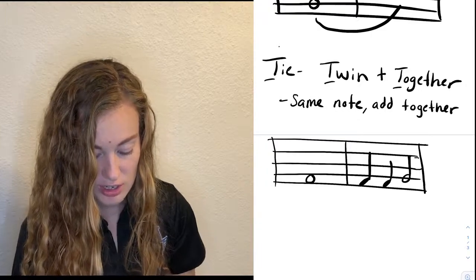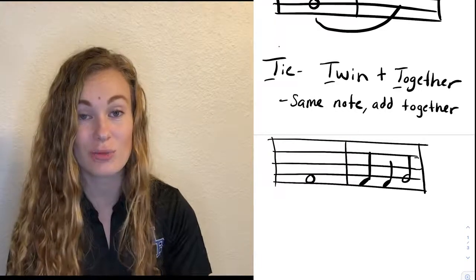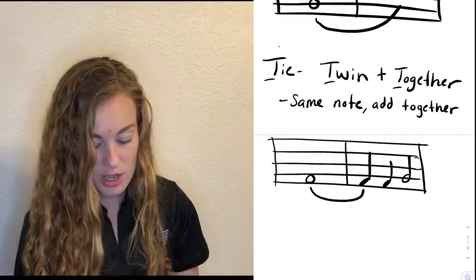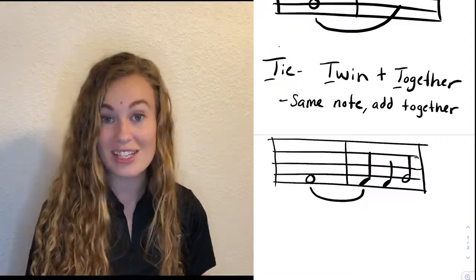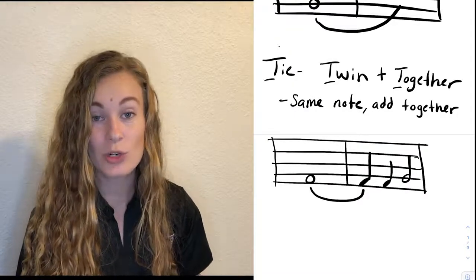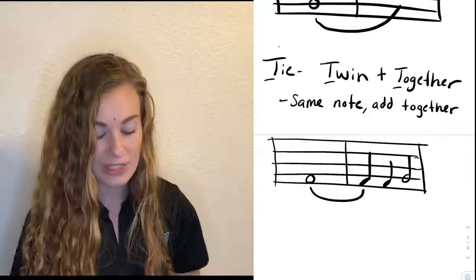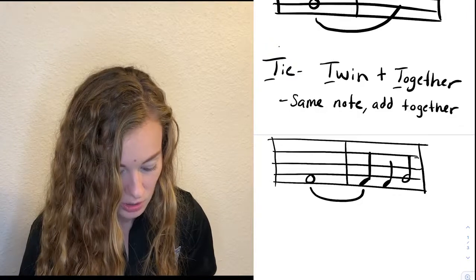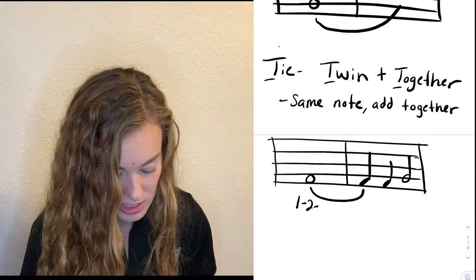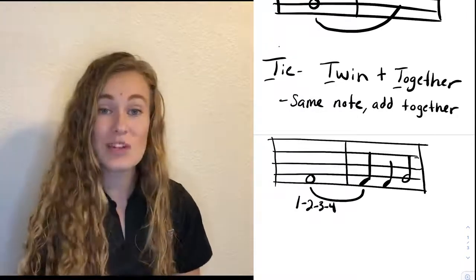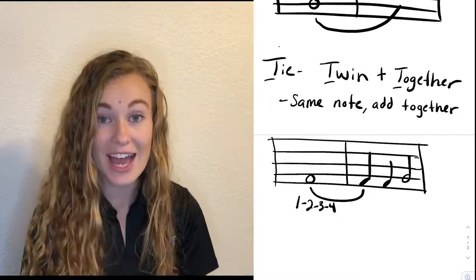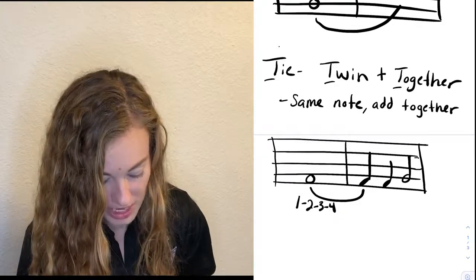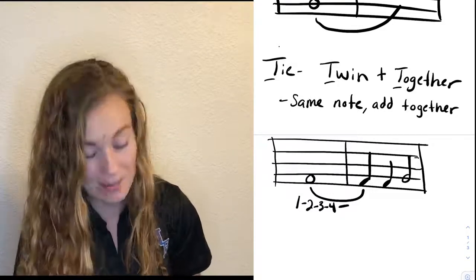So we're just changing our notes a little bit. That second line, so G for treble clef, B for bass clef, and we're going to tie our whole note to our quarter note. Now they're the exact same pitch as you can see, so we're going to add those values together. So if I were to label these two measures, labeling the counts, it would look something like this. Our whole note we know is 1-2-3-4. Because we have that tie, we have to add another dash to the next note. So we're connecting them with a dash. So put another dash right here, right underneath that bar line.